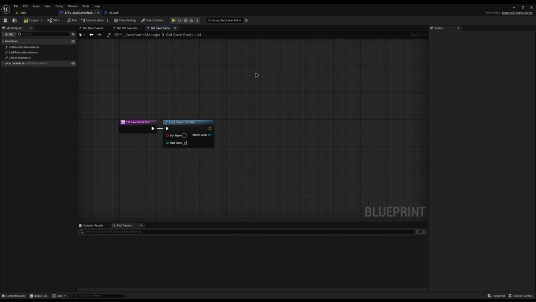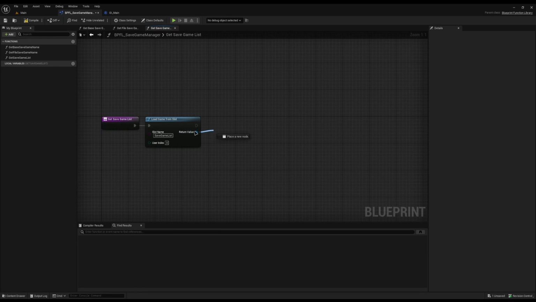So our slot name, we know what we're going to call it. I'm going to call mine SaveGameList because that's what I want my save game to always be called. This one file will only ever exist once. I'm only doing a single player game, so I'm going to ignore the user index. If you're doing a multiplayer game, you need to get your player's index and just plug it into this. For my single player game, 0 should suffice.